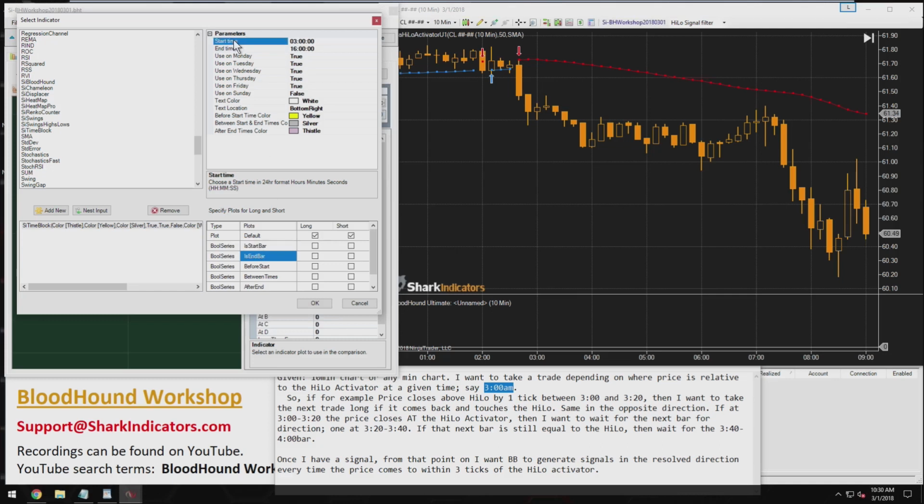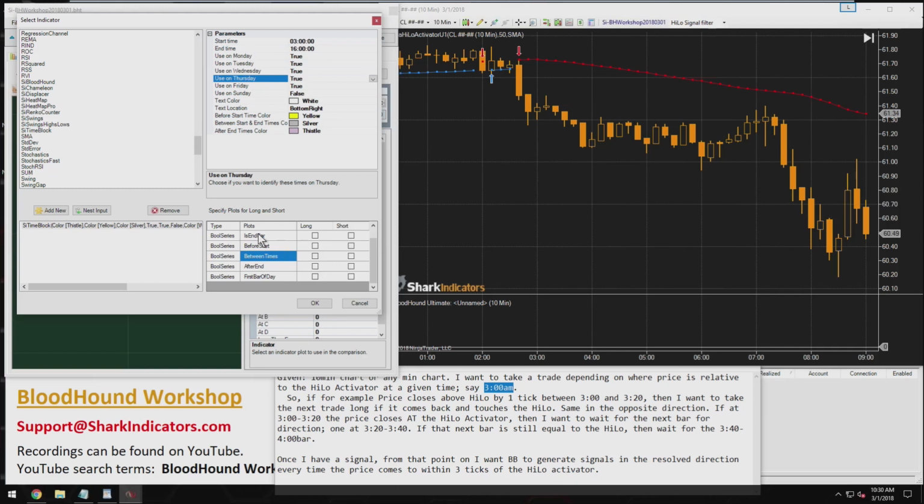Is this the bar that has the start time or the bar that has the end time on it? So these two will identify that one specific bar. And then down below, we have blocks of time. So like the block of time before start, the block of time that's between the start time and the end time, right? So hopefully you get the point that basically everything here, all these bool series, they're all relative to the start and end time. And they're also relative to the day of the week as well.